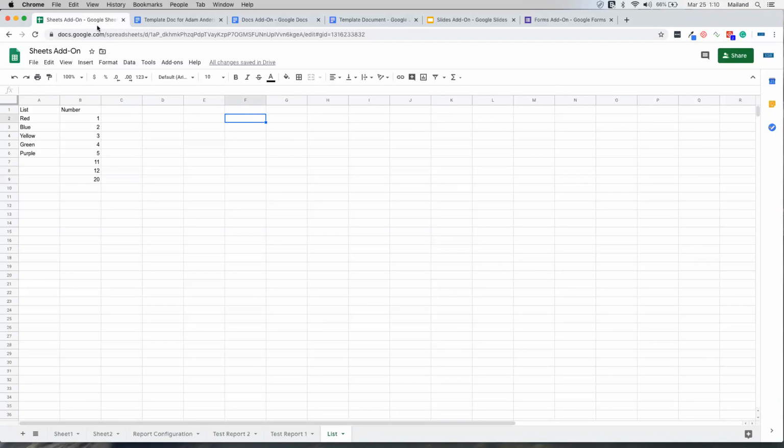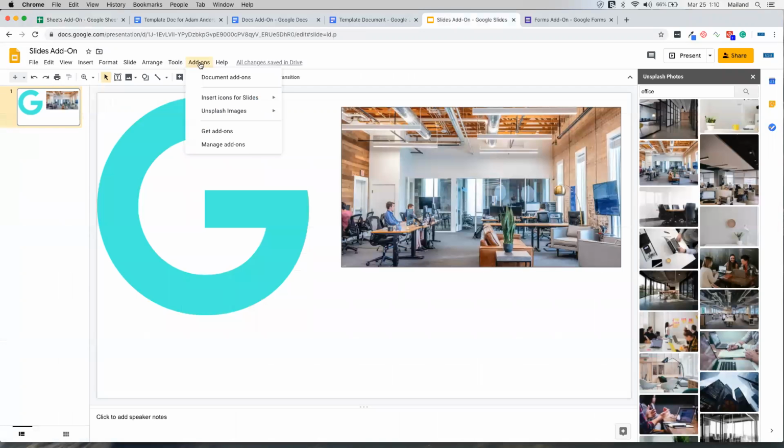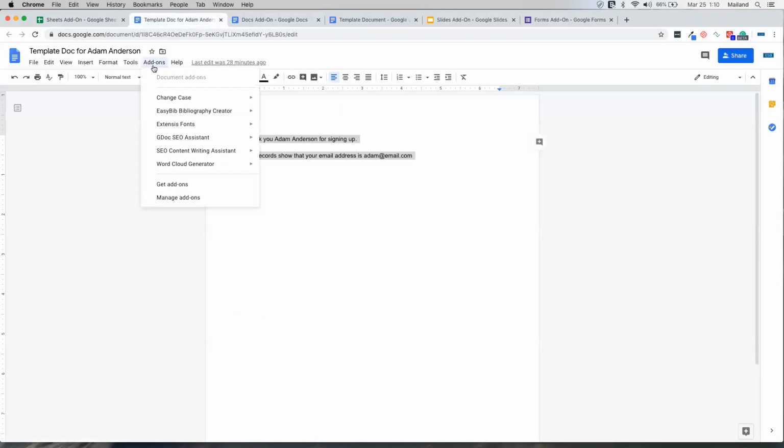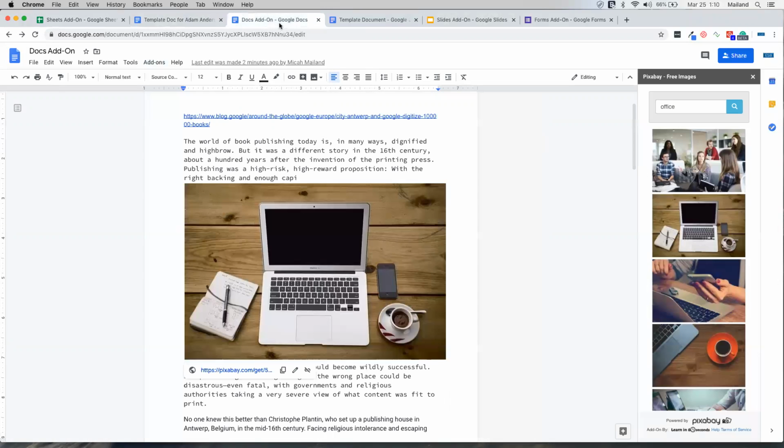Autocrat being one for Google Sheets. On Slides, your Unsplash images and insert icons. Google Docs, also the images actually, but you have your SEO assistant, which is wonderful. The Extensis fonts. And actually, I didn't go over this one. There's a change case one here, which is pretty cool.